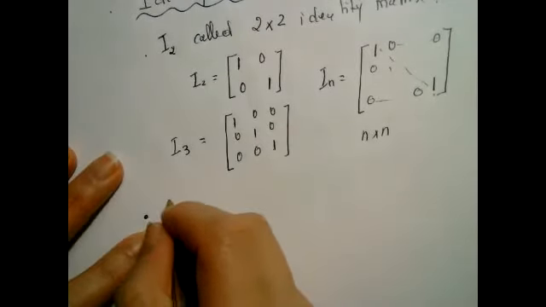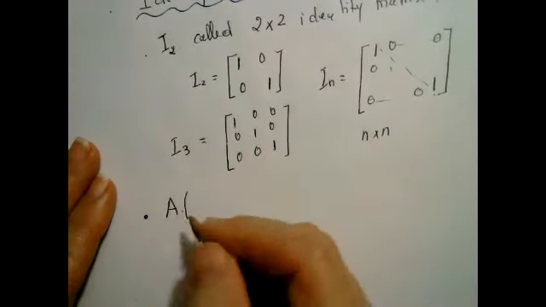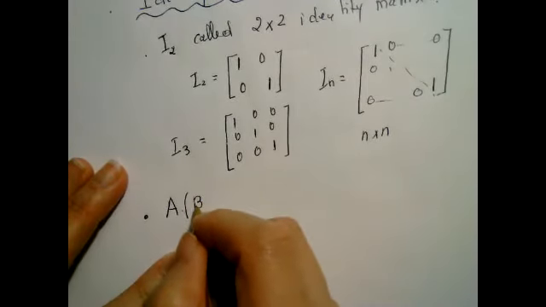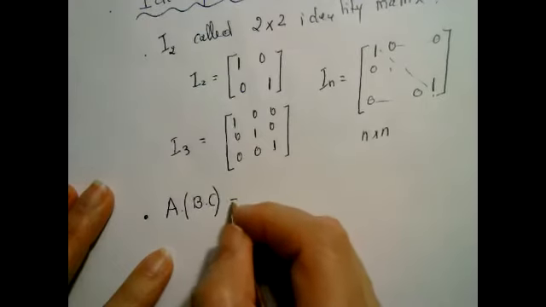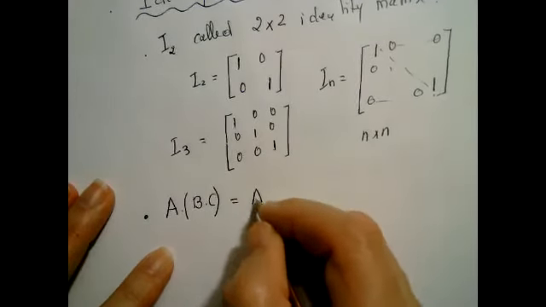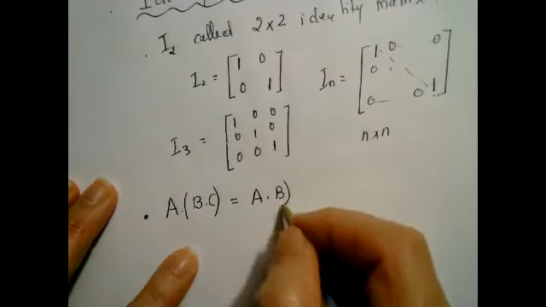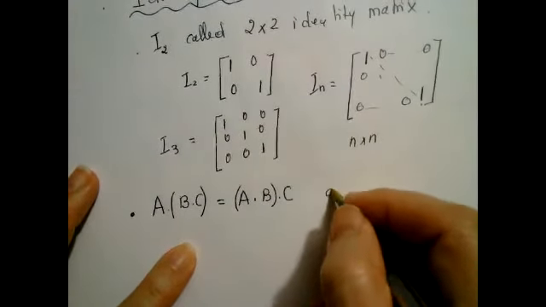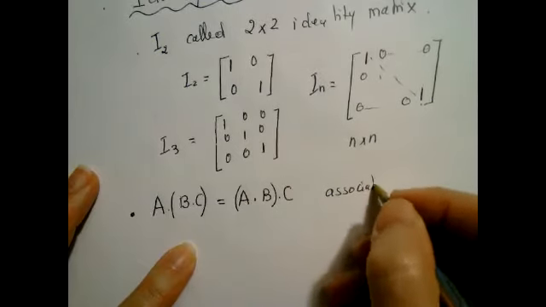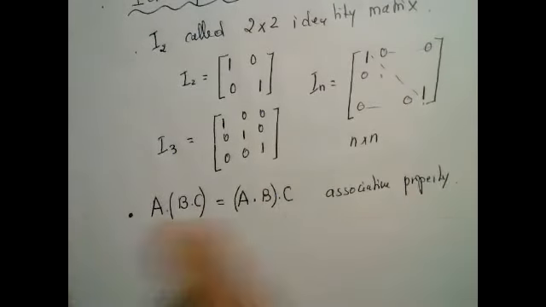Now matrices carry this property. So what do I mean? Suppose I have a matrix A, and I'm assuming everything is defined, so everything I'm writing makes sense. Suppose I'm multiplying A by the product of two matrices, B times C. I can move the parentheses around. It means if I realize that multiplying A by B first is easier, this tells me that we can move parentheses: (A times B) times C. So this is called the associative property. Okay, so that's basically moving parentheses around.